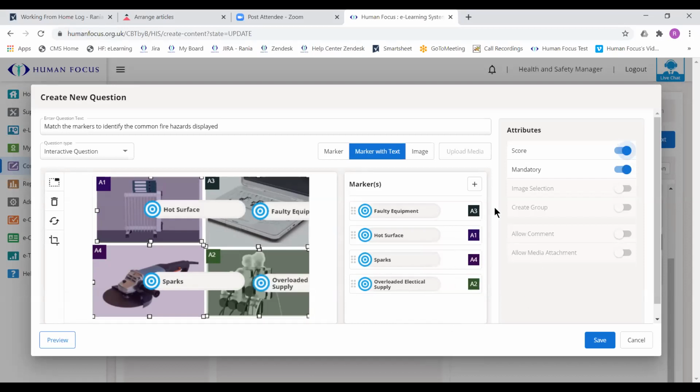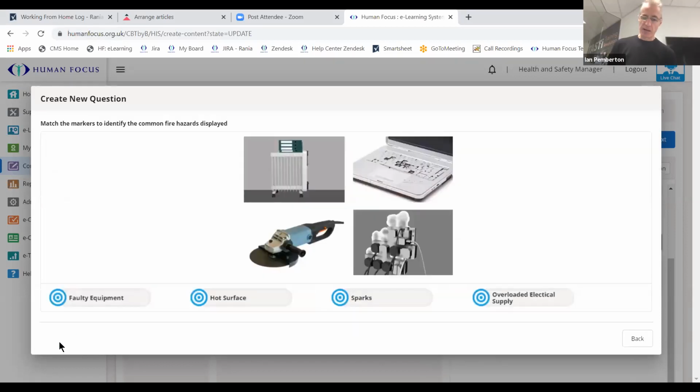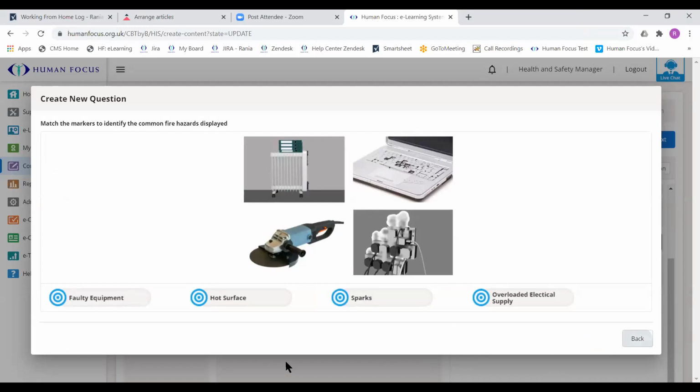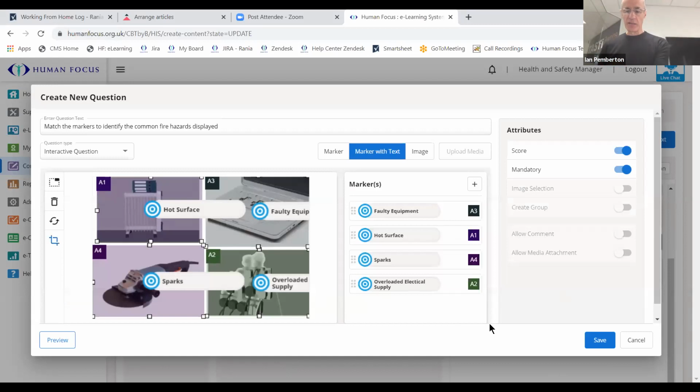And let's mark this question as well. And that's pretty much it, I think, isn't it, Rania, on that one? Yes, we're ready now. Just to re-emphasize, sorry, just go back, Rania. Yeah, that was a preview. Just hang on a second. Oh, sorry. The little score slider there, if you slide that over, it will count towards the end test mark. If you don't slide that over, it'll just be a test question. They'll get feedback, correct or not correct, but it won't count towards the end test. So it's up to you which questions you want to form part of the end test.